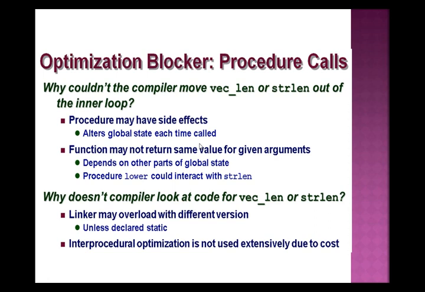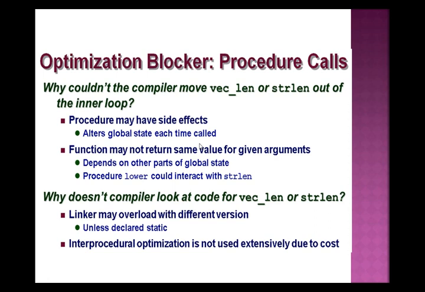The next limitation is that a function may not return the same value for the given arguments. Every procedure returns some value, but it does not necessarily return the same value for the given argument. Suppose I am giving 5 as an argument; at every iteration it may give different values. It depends on other parts of the global state, on the values, and on how the functions execute.